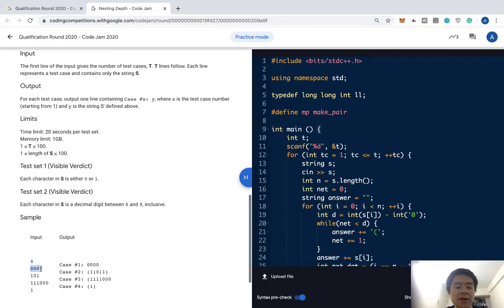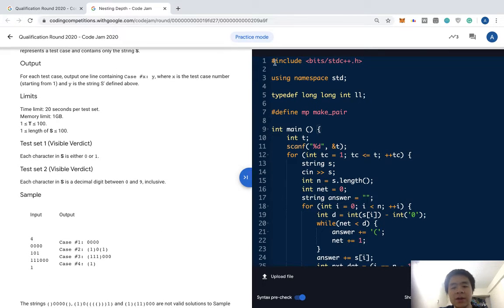We need to add the parentheses or brackets, if you like, such that the brackets are balanced, and for each digit, let's say this digit is 1, there is exactly one pair of matching brackets that surrounds it. So if the number is 0, then we shouldn't have any matching bracket that surrounds it. And if the number is, let's say, 3, there should be three layers of nested brackets that surround it.